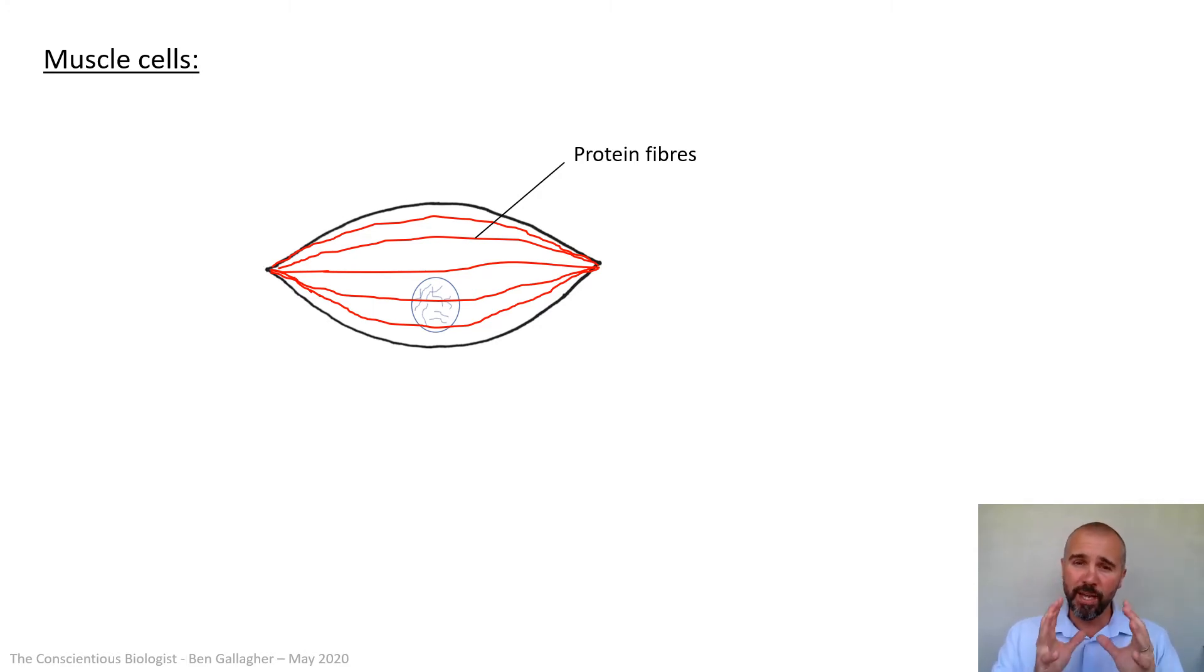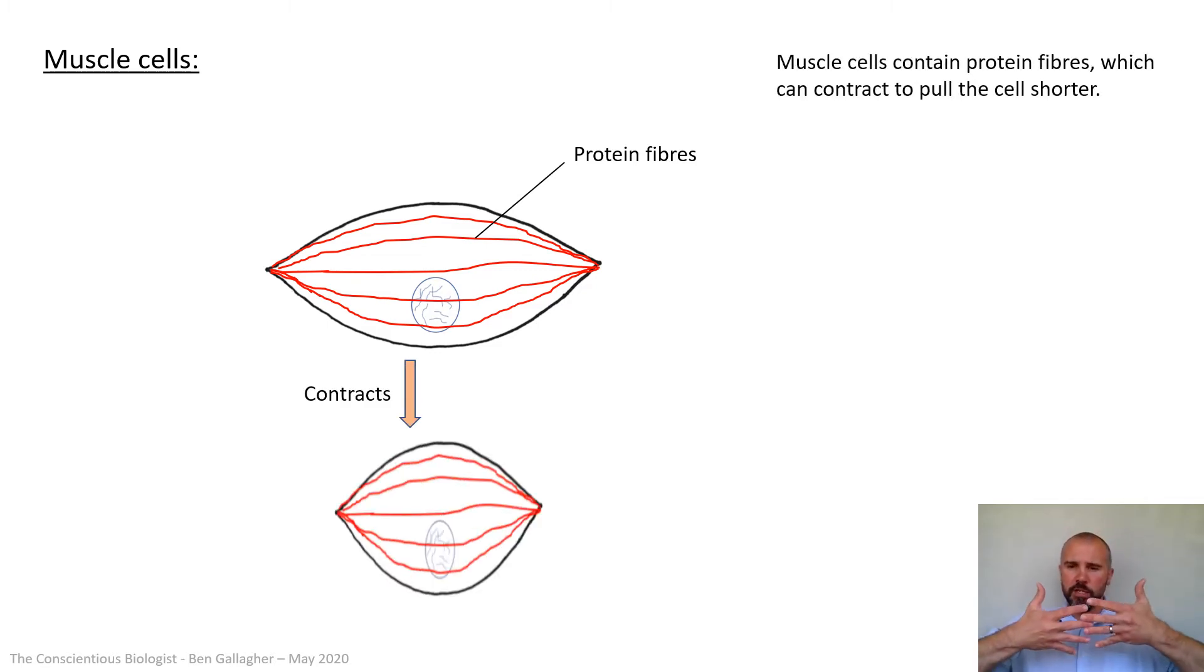Remember, proteins do everything. And what these protein fibers can do is they can pull in to contract the cell. So each one of those proteins, they kind of overlap a bit like this, like I'm showing my fingers. And the proteins within those fibers can pull on each other to overlap more to shrink it in. Now, if all of that happens all the way along the muscle fiber, the whole fiber pulls in, it pulls the cell in shorter. Of course, it thickens because it's getting shorter. And we get this. Of course, that can relax and go back to how it was. That's the only things muscles can do, really. They can contract and they can relax.